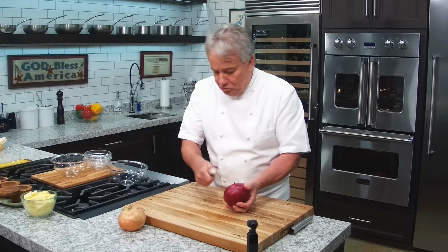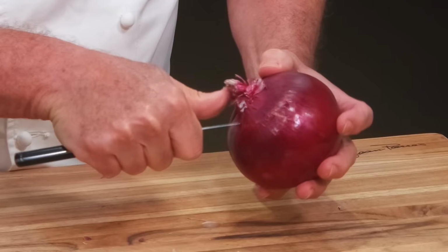Don't worry about jeopardizing the integrity of the onion. It does not. Remove the top.